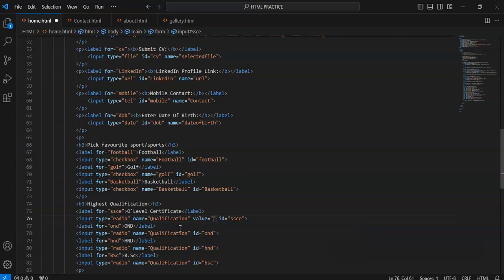So now we're going to set the value to SSCE. We set the value on all of them, just like we've been doing for the name attribute. In this case, you set the name attribute to the same thing, but then you add a value attribute. The value attribute now takes the place of the name. The same task the name has been doing initially, the value attribute is the one that will do it in the radio button.